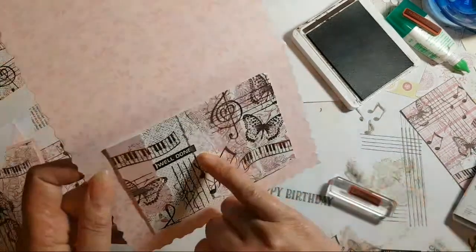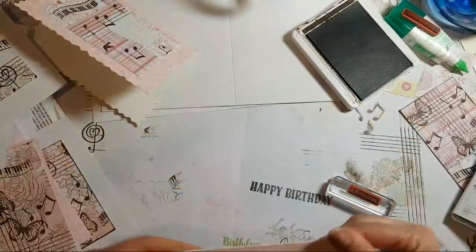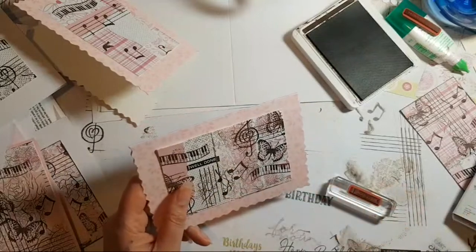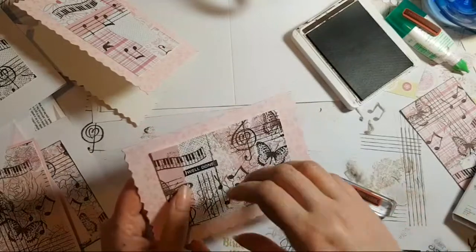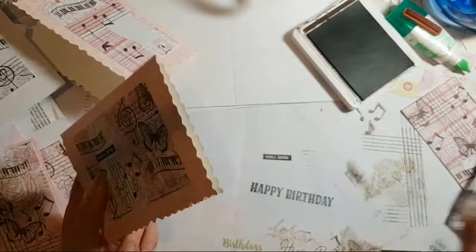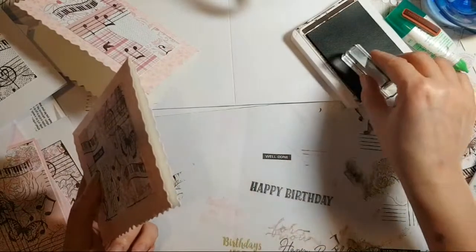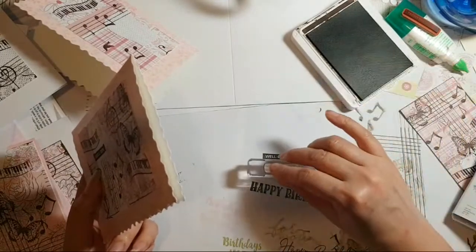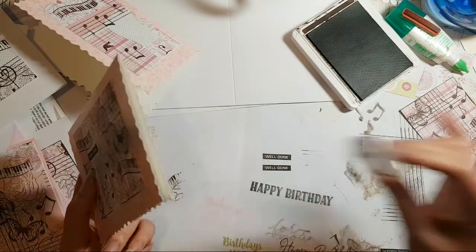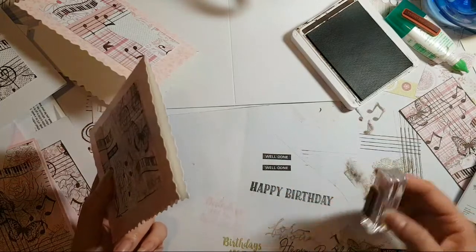Because especially, you see how I'm stamping over. See, I'm not very happy with that. Let me redo that, because I can't see the E very well. But anyway, the point is that holding it down just allows time for the ink to transfer. Don't be too much in a hurry to go, ooh, done. Because look, there's a little, I don't know if you can see that, but it's not completely solid. But if you give it 5 seconds, I was going to say the transfer should be better, but it might just be the design of the stamp.